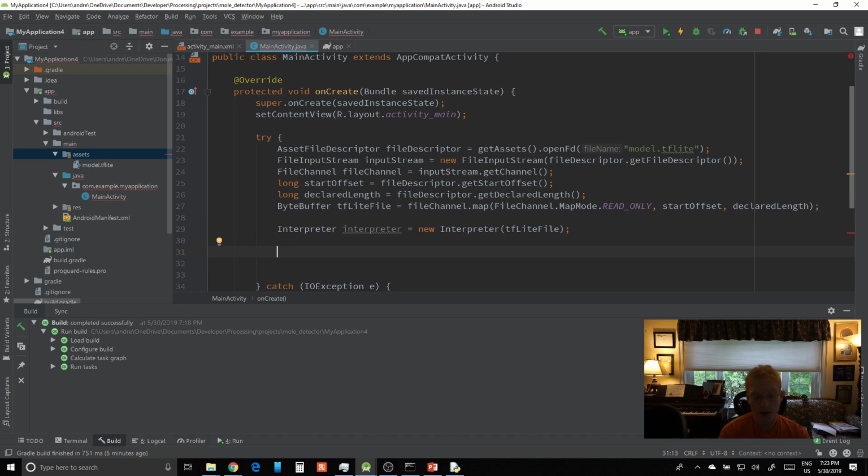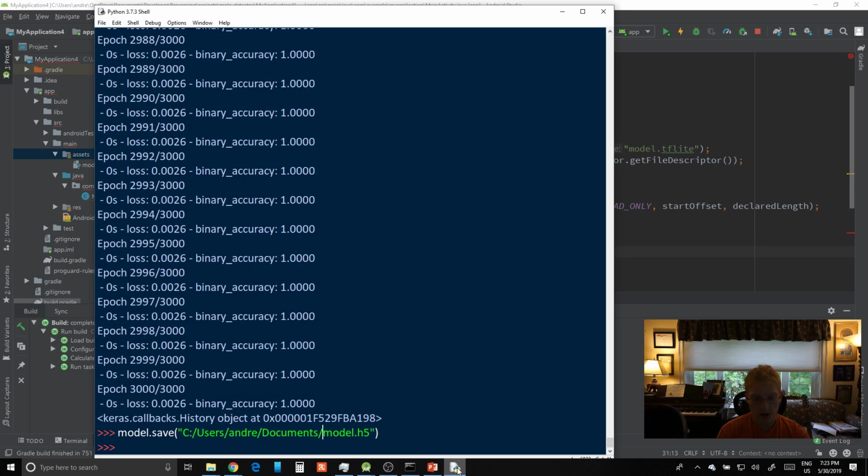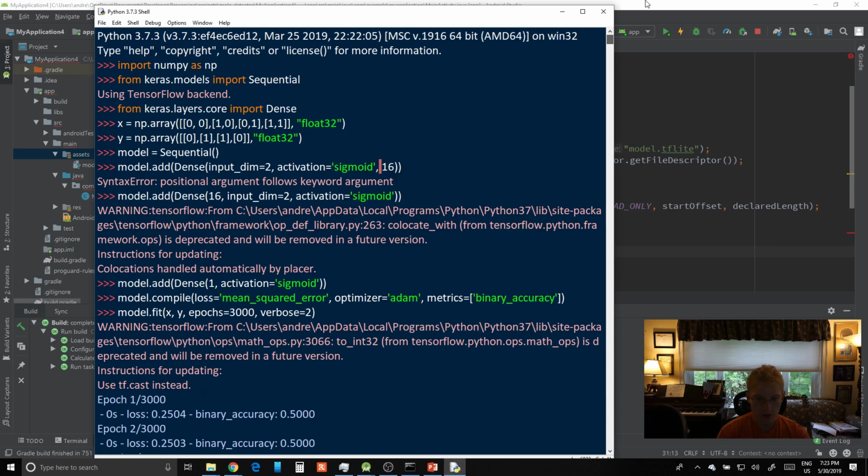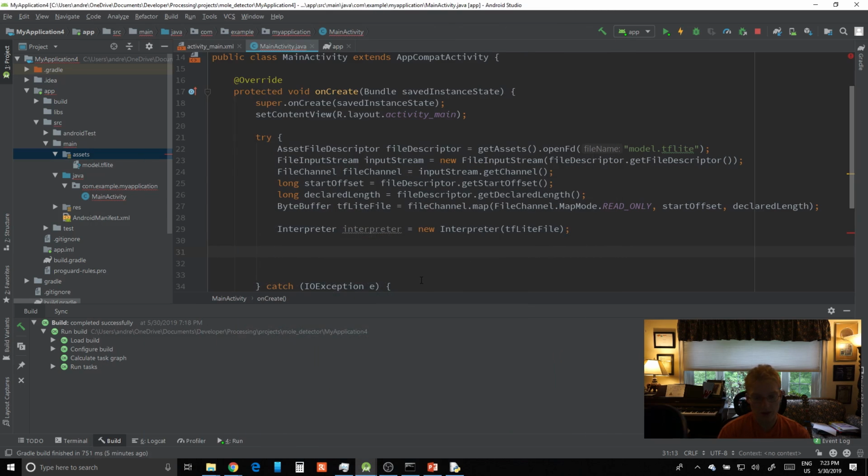All right. Now we need to define our input and output arrays. Just like in Python when we did it up here, let's see, maybe it still has it. Yes, it does. So we need to define our arrays here. This is in Python. We're going to define them in Java, so it's a little bit different.